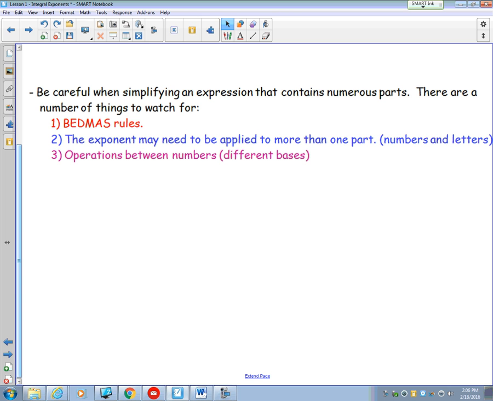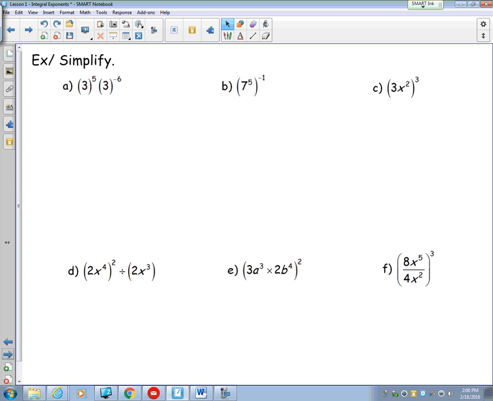So we'll go through a couple of examples to show you what I mean by all this, but just some things to be careful about. Okay, I want to simplify, make my life easier. I look at my bases and say, hey, they're the same, and I'm multiplying. I can use exponent rules, so I'm going to. I can add my exponents. 5 plus negative 6 gives me negative 1, but we don't want negative exponents. So what do I do with that? I flip it over. Done.